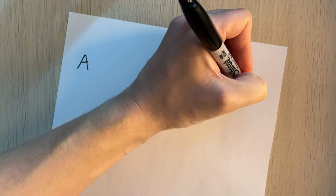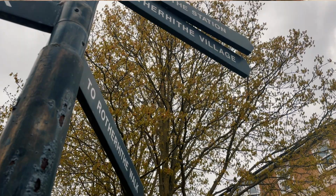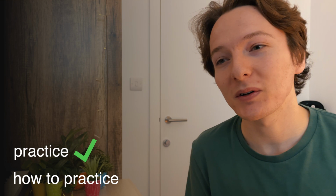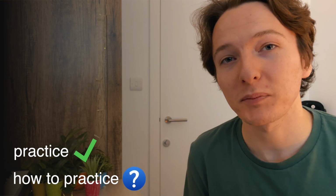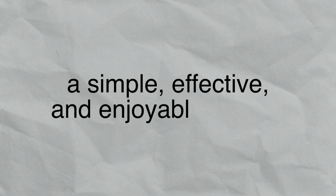The lessons are just there to guide you in the right direction, kind of like signposts. They tell you where to go, but it's you that actually has to make the journey. Now, this probably hasn't come as too much of a surprise. We all know we have to practice, but do we know how to practice? This is something I've been working on with a few of my students recently, how to come up with a simple, effective, and enjoyable practice routine.